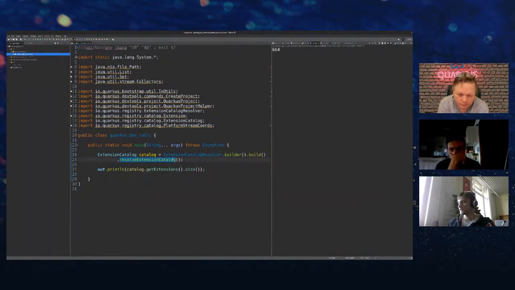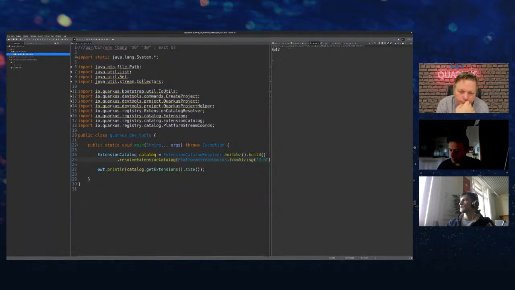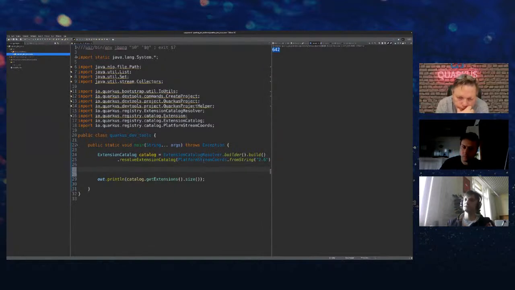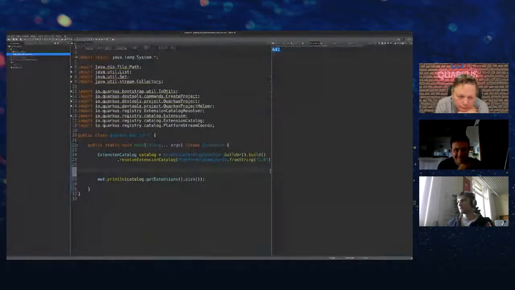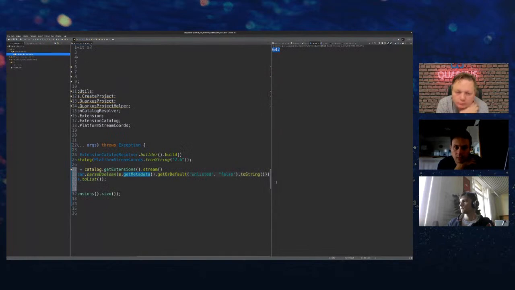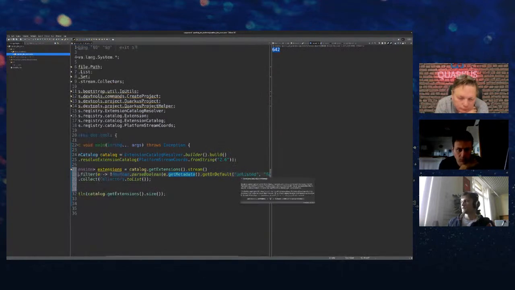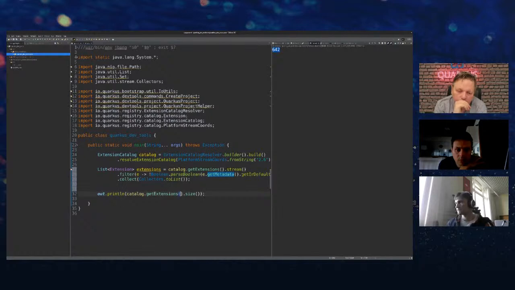If I want to limit this to 2.6, I would do platform stream core from, and then say 2.6. This will be more specific, limited to 2.6. Now I'll get slightly less. And if I filter those extensions that are usually transitive dependencies, not meant to be direct dependencies, I'll cheat a little bit. Here I'm iterating through extensions, and I filter those that appear to be so-called unlisted in the metadata. What you see on code.quarkus.io, all those extensions are listed, and I'm just filtering out those that are unlisted. Then I can display the size of that list.